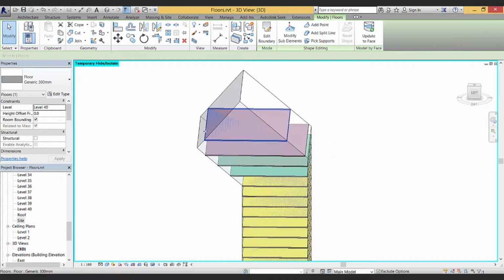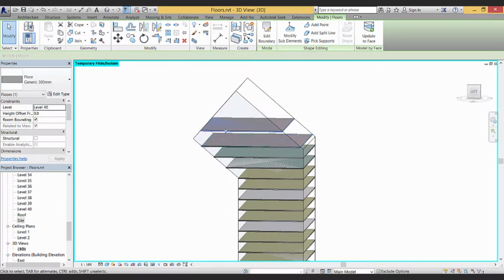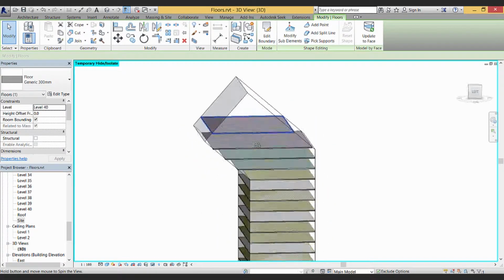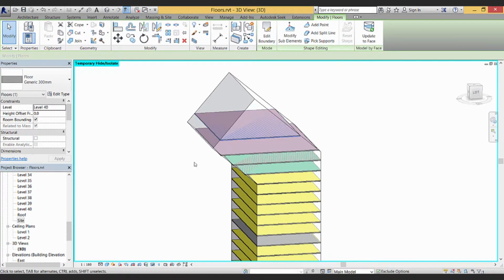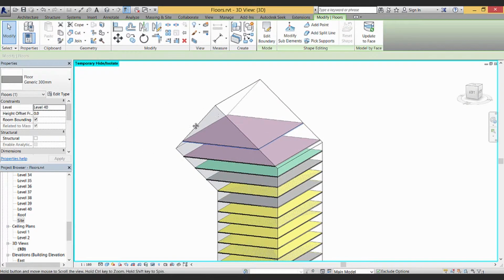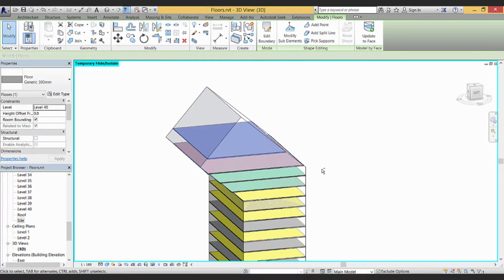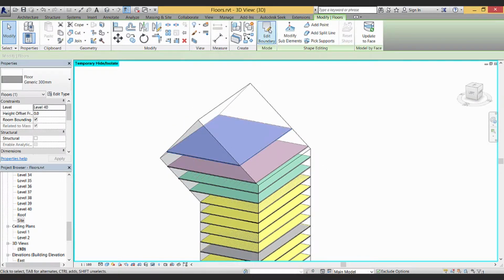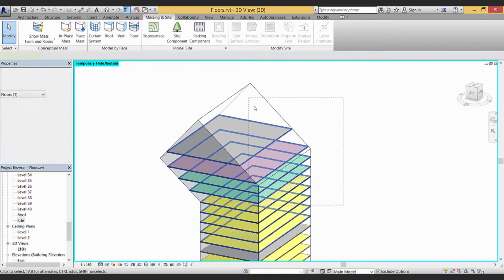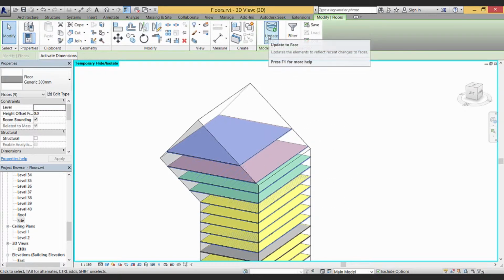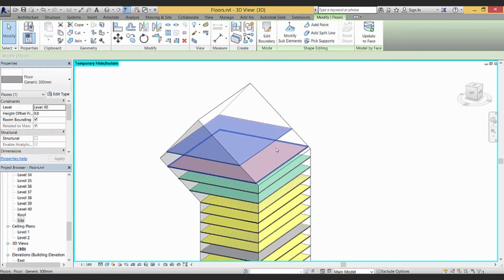Now obviously I can click on any floor, like this top floor. We're going to have an atrium back here with a big room that's going to be looking out north, out of this north side of the facade. We can basically click edit boundary, and the functionality that I just showed is here, update to face. So if you change the mass in some kind of way, you can just click on these floors and say update to face, which is a pretty sweet command.